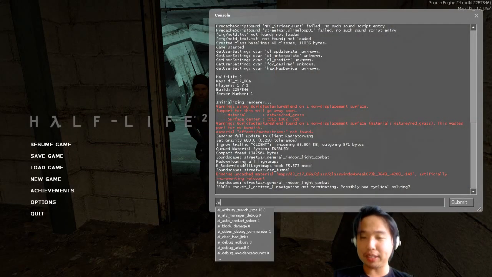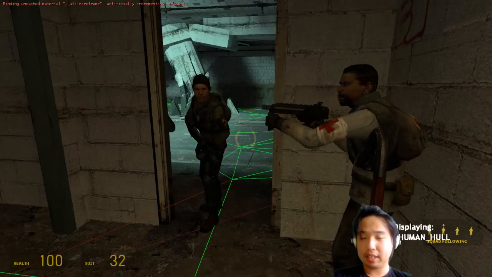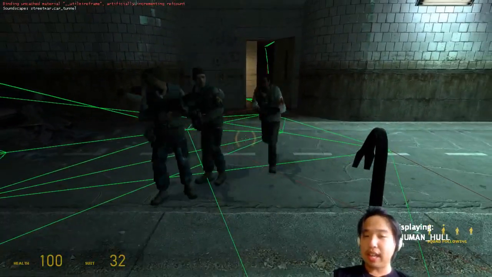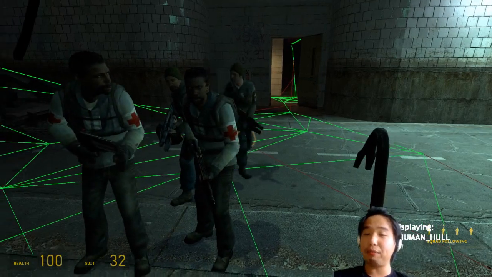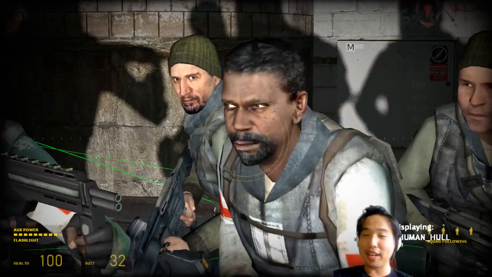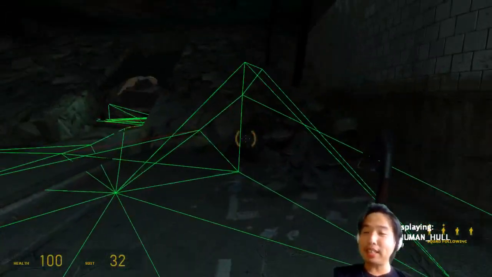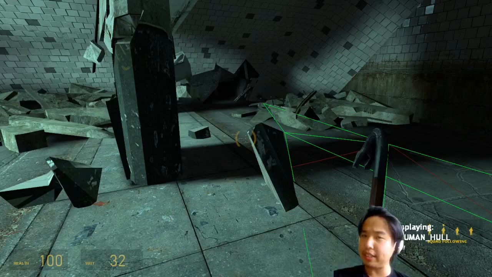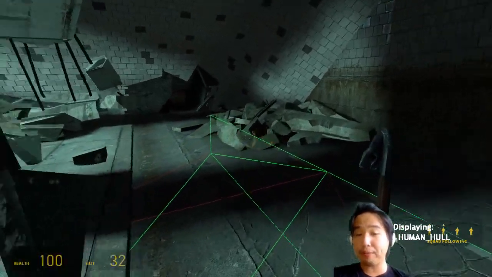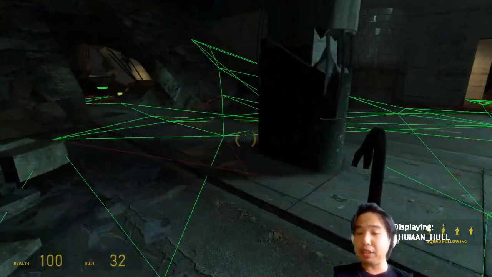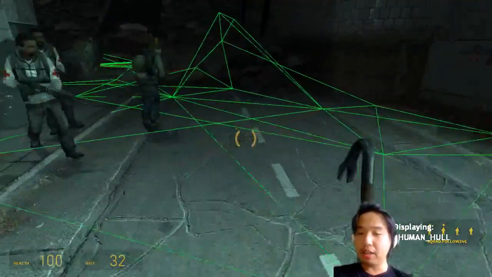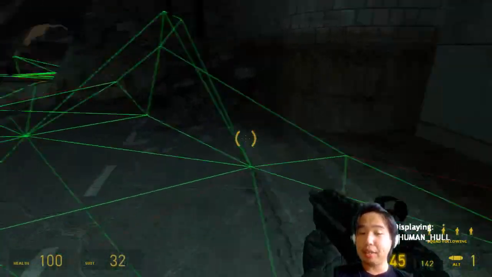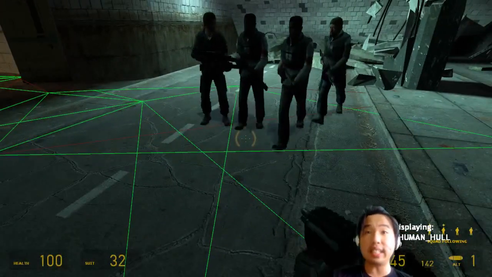And that's because, well, we can talk about how Half-Life 2 does navigation. Here you can see all these lines right here. And these lines are kind of visualizing how NPCs in Half-Life 2 navigate. Oh, I have twins. That's weird. Really spooky. But anyway, these lines visualize how navigation in Half-Life 2 works. And it uses kind of an old form of navigation that we don't really use in games anymore, called a node graph. And with this node graph, here you can see it's made of all these points connecting all these different things together. And the NPCs basically navigate through these via these little points. That's how they see the world and visualize the world.